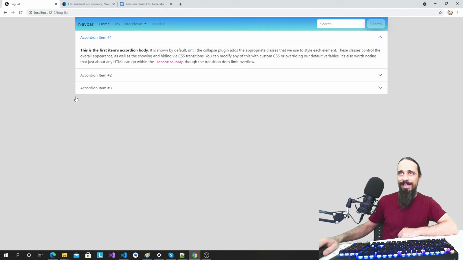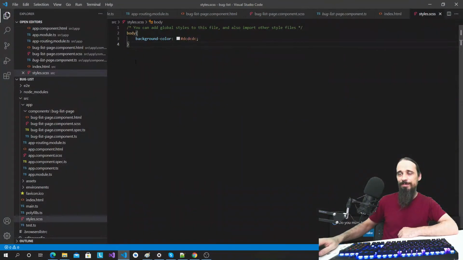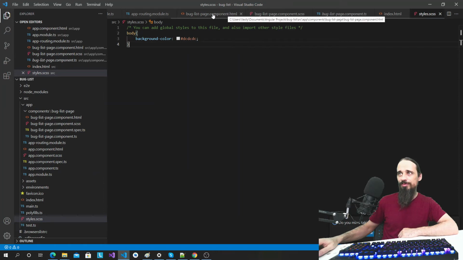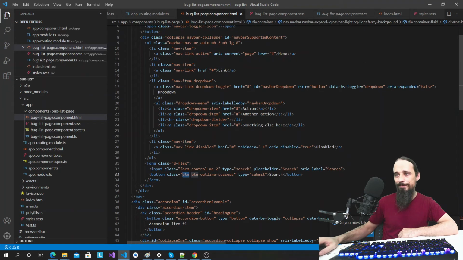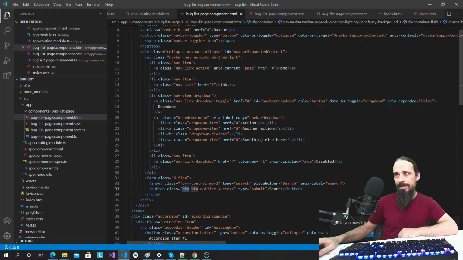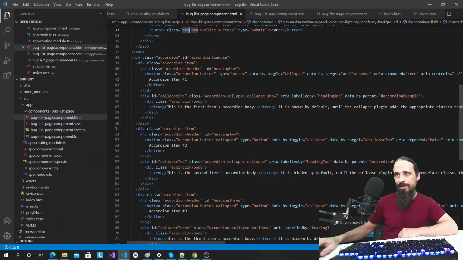Okay, so that's it. The next thing, I want to change the background of the bug description a little bit. Let's go for this. I will go to the bug list page and find the accordion item here.